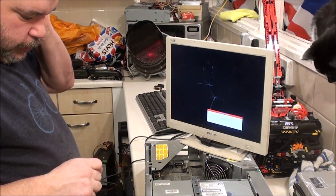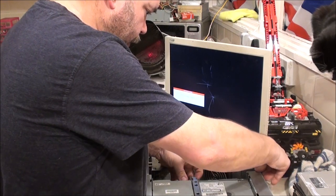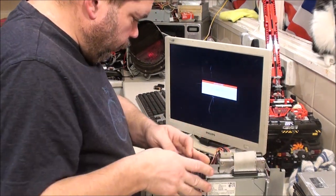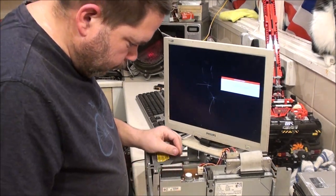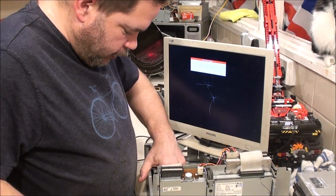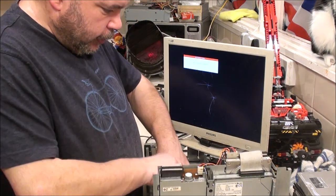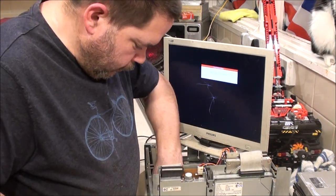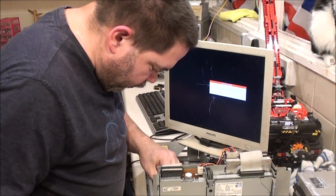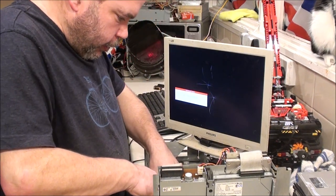Okay, so now it's not even posting. So now I've got to ask the question. Pull on the wrong thing. Now I know I removed the RAM, so have I accidentally nudged something in the RAM? Dropped a bit of dust or something in it, so we'll see if the RAM is okay. Take that out. I haven't got an air can or anything like that to blow it out with, so a breath it has to be. That is definitely the one that actually came out of that.